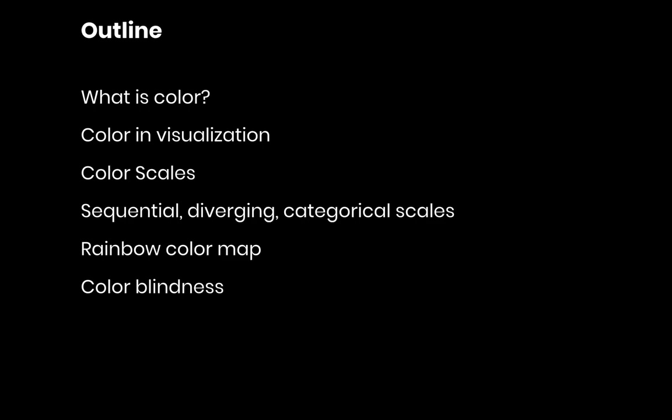What is color? What does color mean for visualization? What color scales exist that you can use to represent your data? We have three different scales that we're going to talk about, and we're going to talk about fallacies with color, such as the rainbow map, and how to support people with color blindness in reading your visualization correctly.